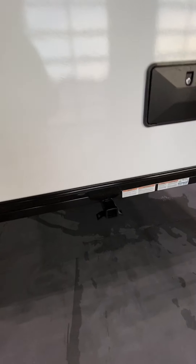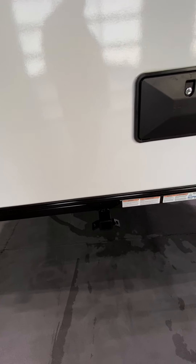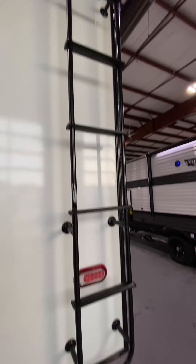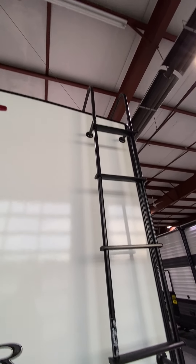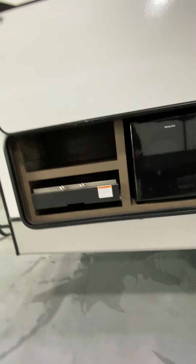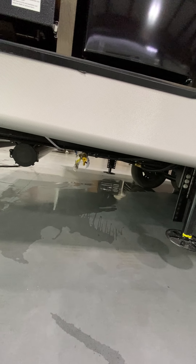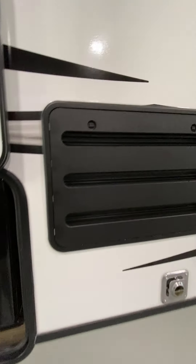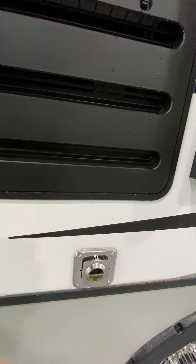On the back you have a two-inch receiver. If you're going to hook up a bike rack, you can hook up a trailer to it — 300 pounds of tongue weight or 3,000 pounds tow capacity. There's a ladder up to the top; it is a fully walkable roof on this camper so you can get up and do your maintenance. You have your capital grill right here — this goes into the main gas line. This is an electric-only fridge. The gas line has a little yellow plug-in right there — that's where you'll plug in that capital grill. Your automatic leveling system has an access panel here — this is for the fridge; really nothing for you to do with that. And then you have the exhaust for the furnace.